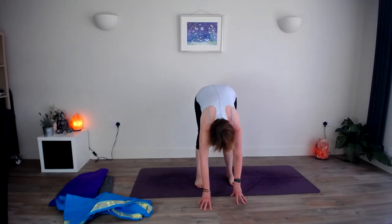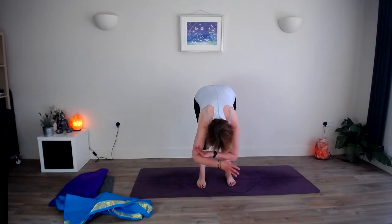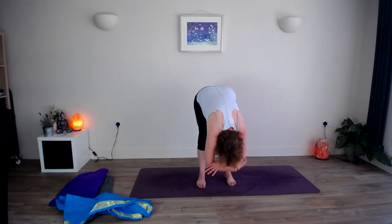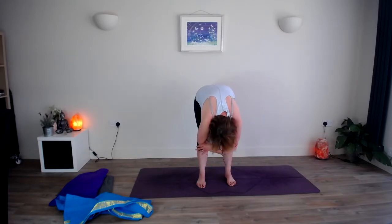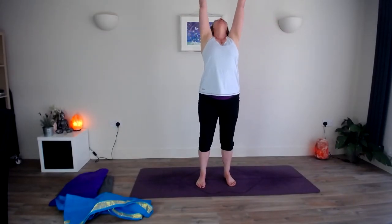So bring the feet to about hip width apart, slowly hooking your thumbs onto the inside of your elbows, drawing your arms down towards the floor, just rocking a little bit from side to side. And then slowly sliding up to standing. So bring both arms above the head, breathing in and then breathing out.